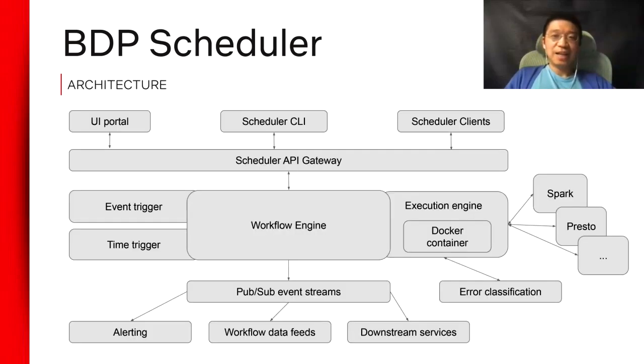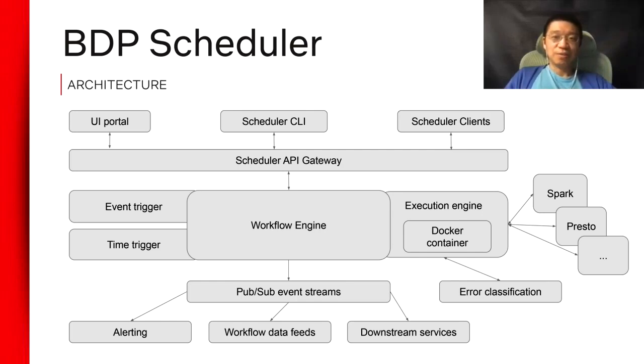Here is the high-level architecture design. Our users use UI, CLI, clients to interact with the scheduler APIs over the gateway, which provides a public abstraction and hides the internal details. The gateway is also helpful while dealing with incidents. For example, we can shut down the gateway to disable the APIs, but still keep the workflow engine running. This greatly reduces the impact of the incidents.